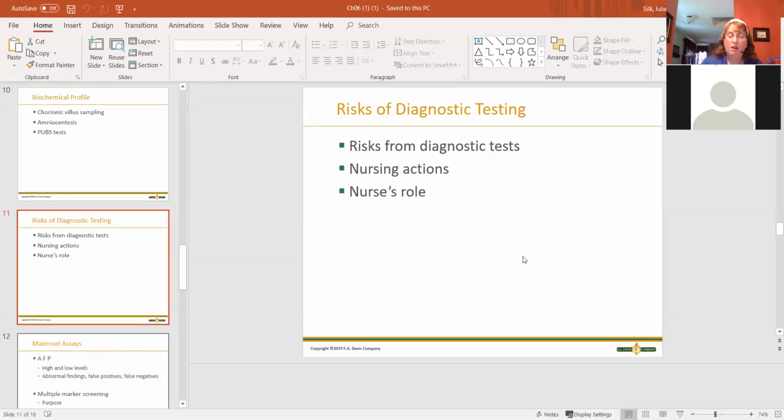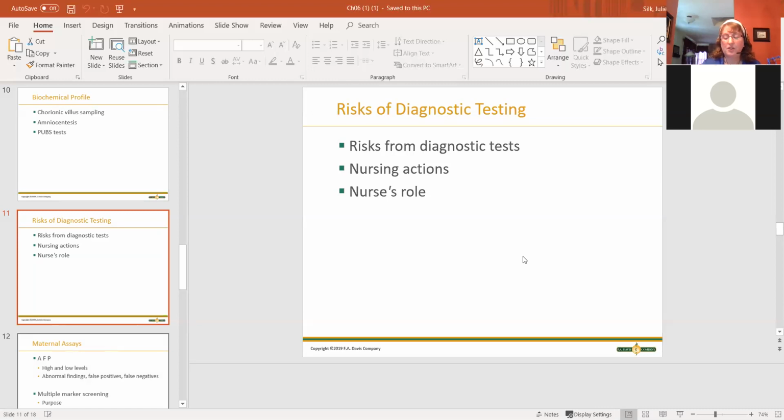Okay, so I'm trying to tell you some of the risks and benefits for all of these tests as we go through. Some of these slides, I've already said some of this. But as far as our actions go during this testing, remember that diagnostic testing carries more risk, even though it's going to give you a decent answer about stuff, which you would think would be good. It's still kind of risky and it's scary for people.